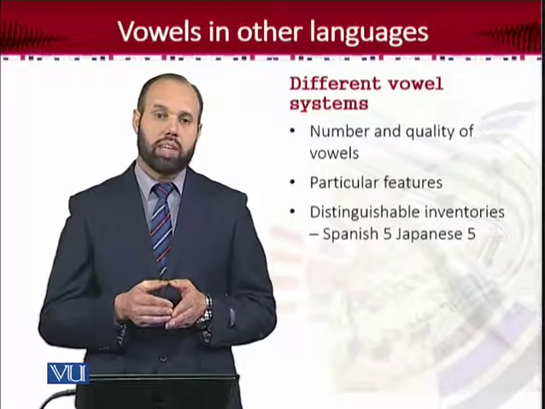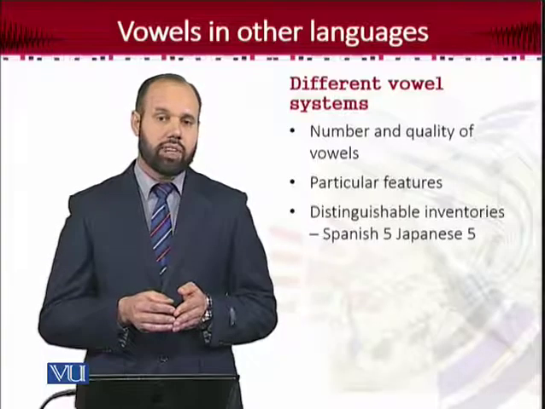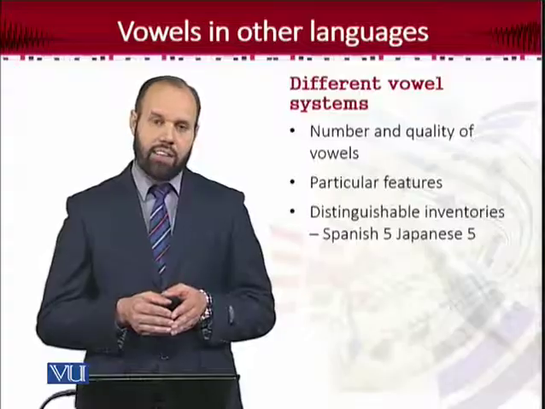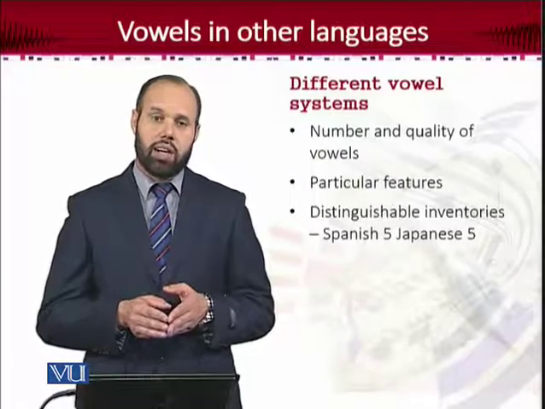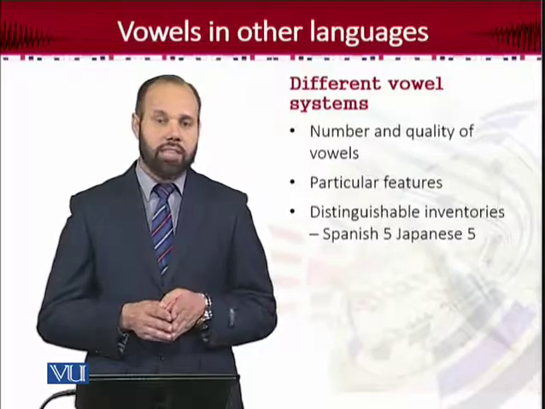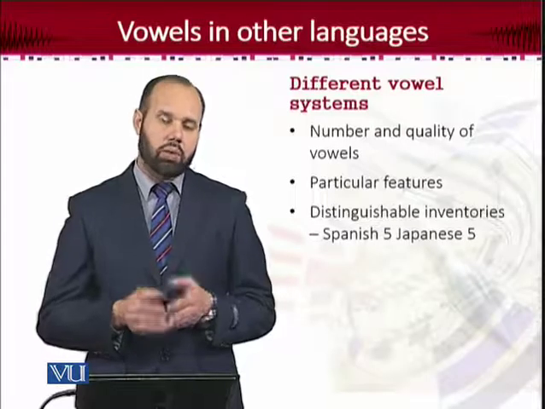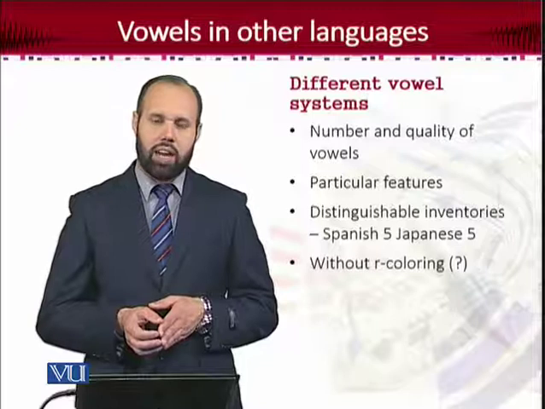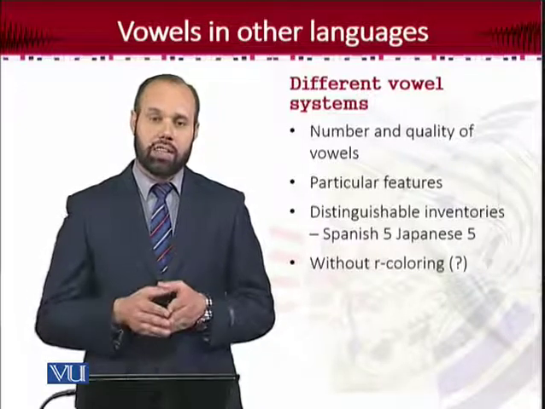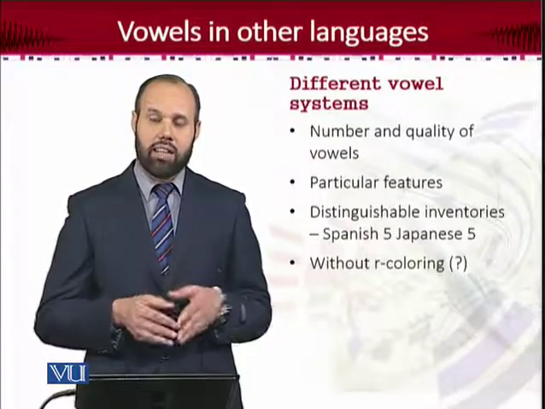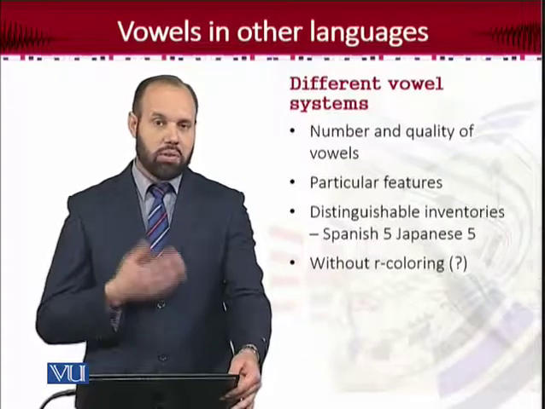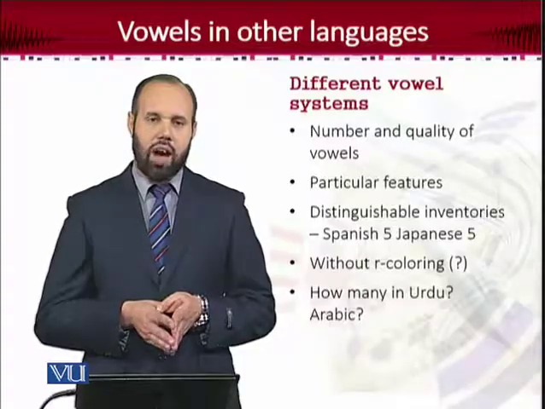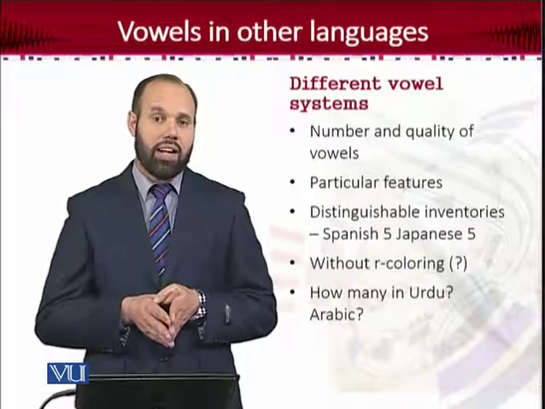Like English, the RP accent of English has 20 vowels, right? And the American vowels might be like 22, right? And we have languages like Spanish, which has 5 vowels, and Japanese also has 5 vowels. And you can also think about other languages. Then vowels in British English are without R coloring, but American English is R-colored English, right? So some of the vowels are R-colored, right? So that's related to the features of the vowels. And then you can think further how many vowels there are in Urdu? You can think about that, and you can describe them.